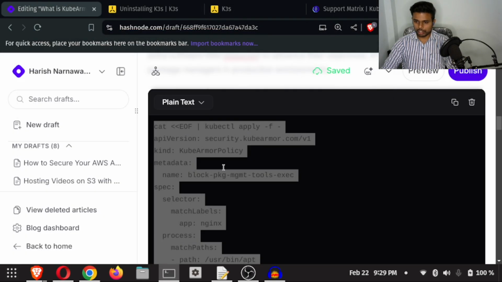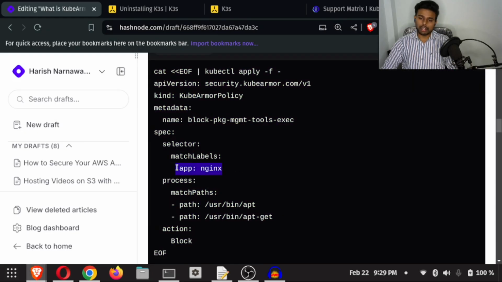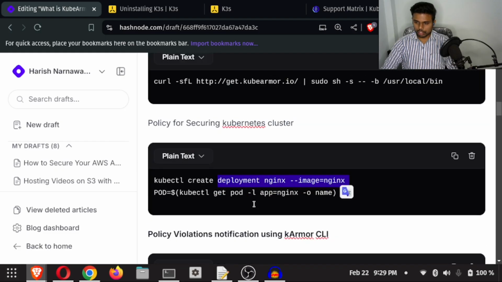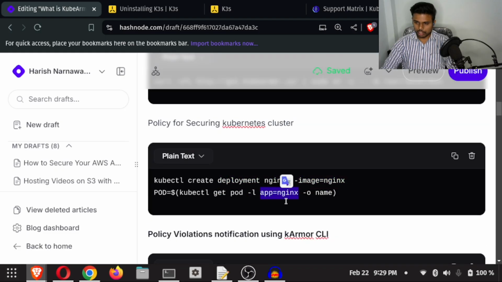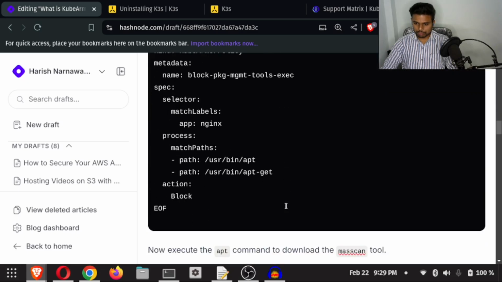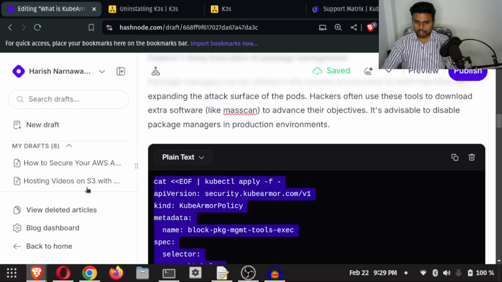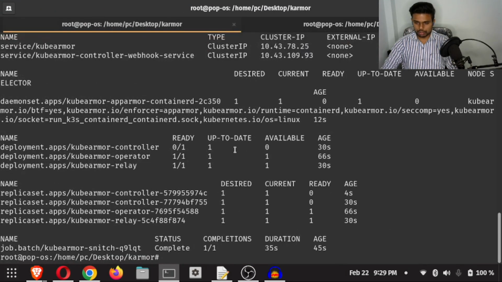Make sure you have changed the application label. You can see I am using an Nginx image which has the Nginx label. So you just paste the label selector, the image label, then copy it and apply these policies.